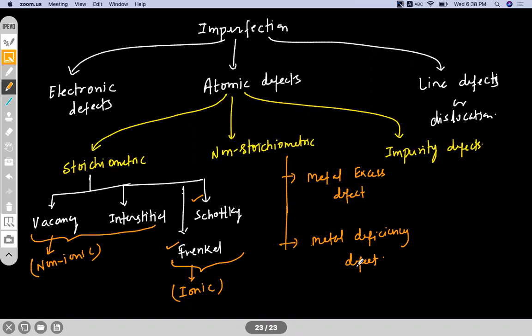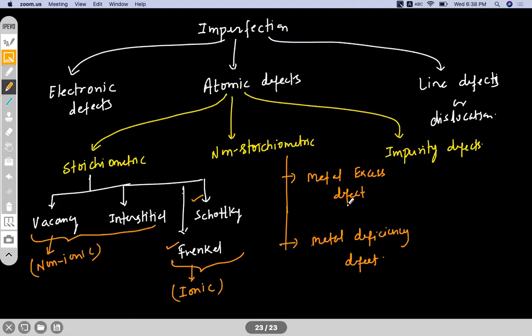One is when we remove some anions from the crystal. Initially we have electrical neutrality, so positive ions and negative ions are the same in number. If you remove the anions, we'll have more metal ions, meaning cations, present. Another way is that you add more metal ions onto that.